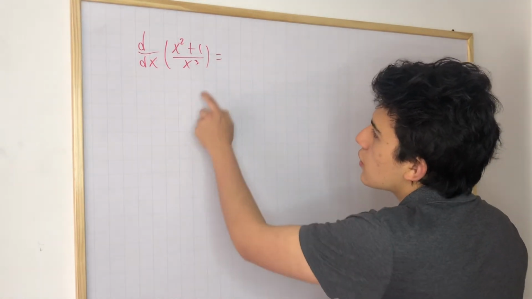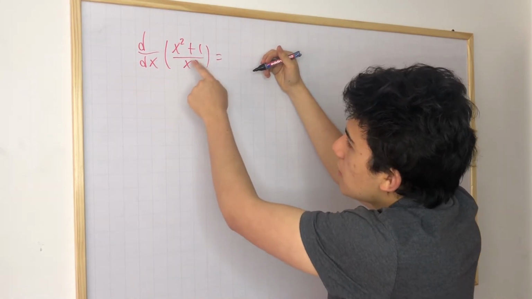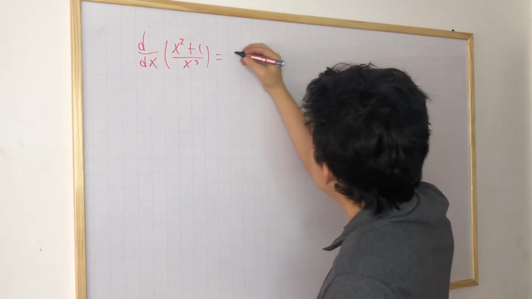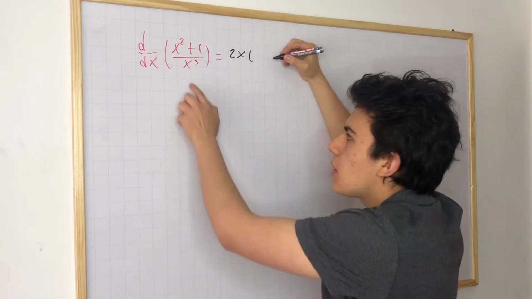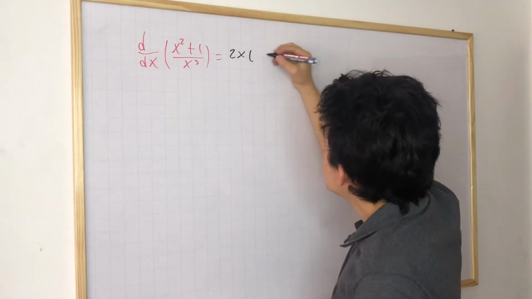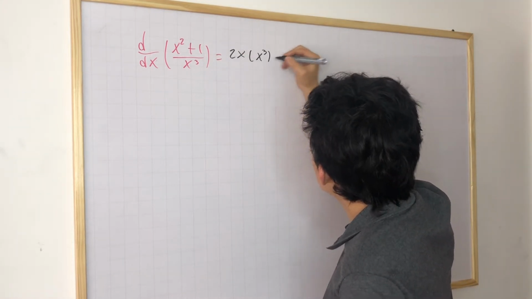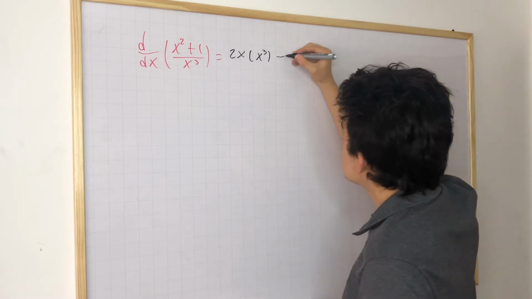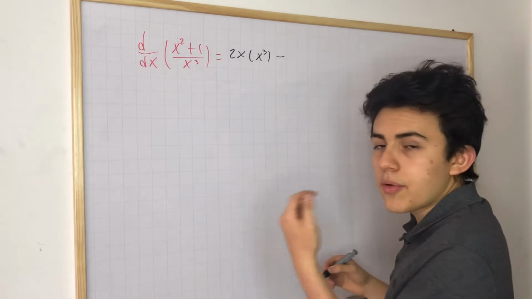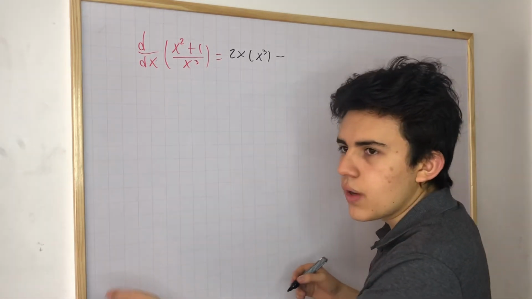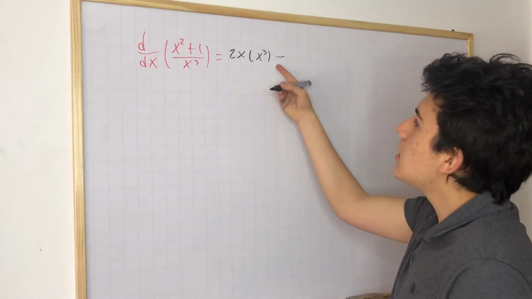So first of all, you're gonna find the derivative of what you have on top. In this case, the derivative of x squared plus 1 is just going to be 2x. And now you're going to multiply by what you have down here. So you have the derivative on top times what you have on the bottom. And now you're going to subtract. You're going to see that it's almost as if you were doing the product rule, because remember, in the product rule you took the derivative of one and then multiplied the other one and then you add it. But in this case, since we're dividing, we need to subtract.